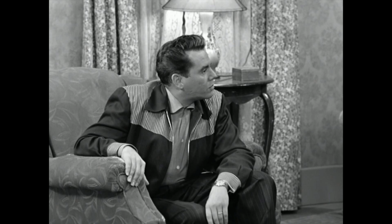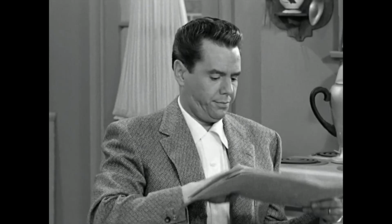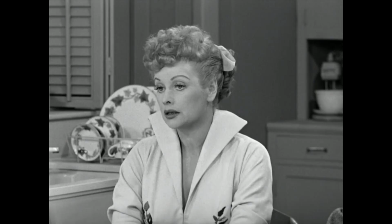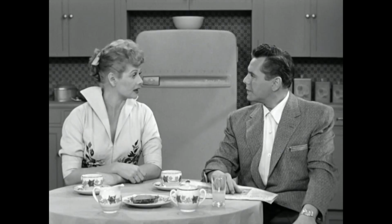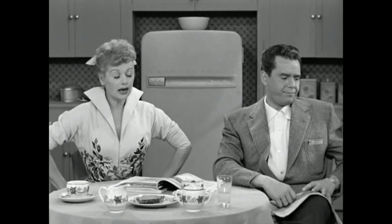Also, the second reason, they changed the set decorator. His name was Ted Offenbecker. Now, he was very unhappy with the Ricardos' furniture when he came on the show, and he inherited this job from the previous art director, Ralph Berger. Now, Ralph had been performing the task of being the art director and the set director, but when Ted came in as essentially the set director, he said, hey, we've got to get rid of this old furniture. We have a better show now. It's very popular. Let's improve what the Ricardos have. Once he did that, they also improved the Mertzes', and it made a lot of sense.